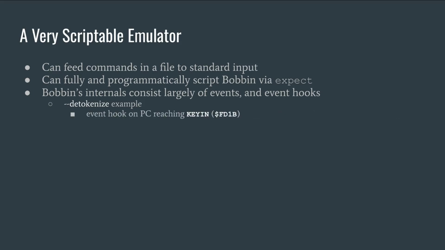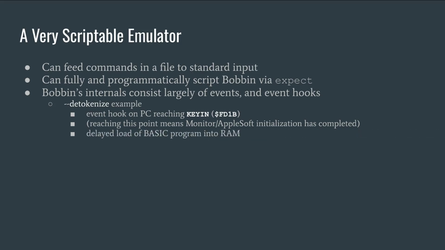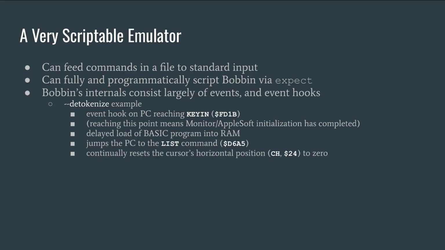When the detokenizer sees that the Apple II is prompting the user for input, it knows that all of the firmware's necessary initialization has now taken place, so it magically teleports the tokenized BASIC program into RAM and jumps the program counter to AppleSoft's list command. It also continually resets the cursor's horizontal position as the firmware sees it to 0, so that the list command never winds up putting carriage returns in the middle of a token or string. On a real Apple screen, this would be indecipherable because it would keep overwriting the same character over and over for each line. But since Bobbin is just watching for characters to reach the monitor's output routine, Bobbin produces program listings that can be faithfully fed back into AppleSoft later.